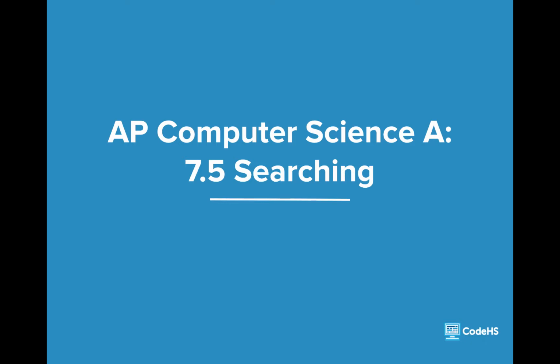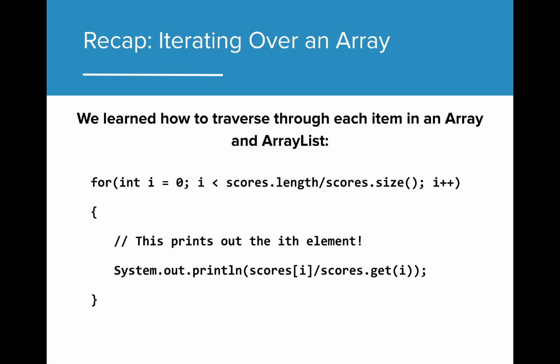Hi, in this lesson, we'll look at searching with array lists. Let's go. In previous lessons, we learned how to traverse through each item in an array and an array list. For arrays, we use the length and brackets to find the length and the individual values within an array. In an array list, we use the methods size and get to execute the same.